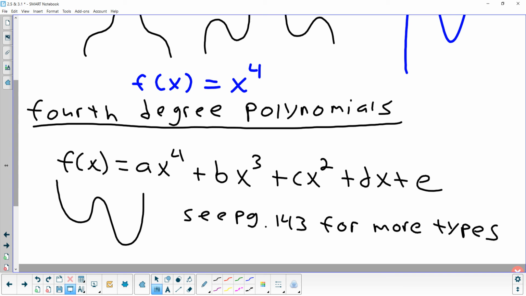In the simplest case, like this one, you end up with something that looks kind of like a parabola. The difference is the bottom is a little flatter. If you were to graph this, it would look more like this. Doesn't quite really have what we call a vertex. At least I don't think they call it a vertex. It looks flatter. Not perfectly flat, but noticeably flatter.